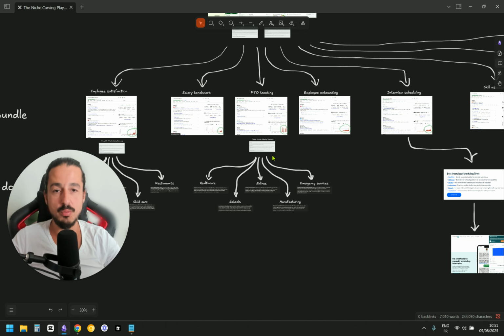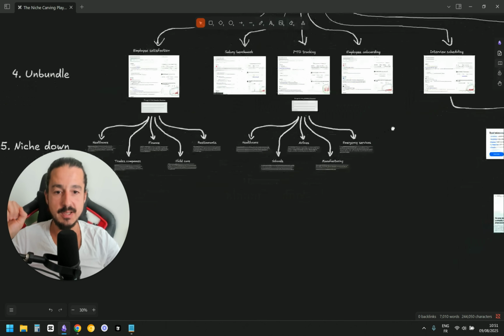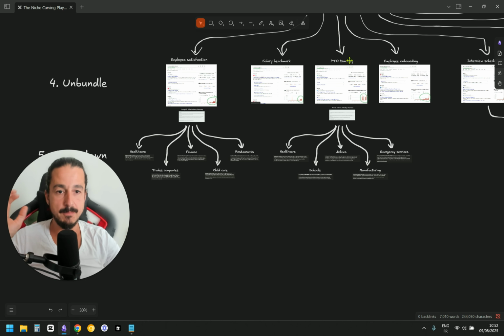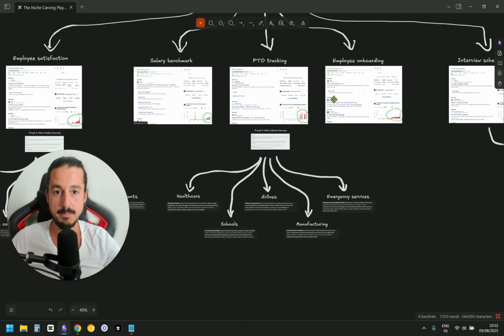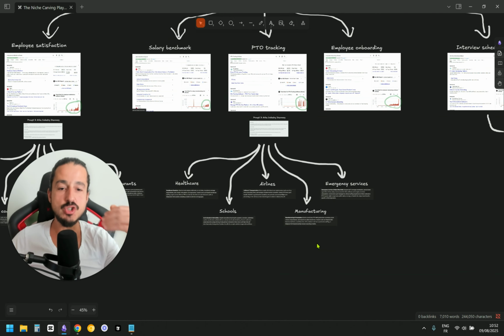These ideas are horizontal ideas at this point. It means we are not addressing a specific industry, we are only addressing a certain problem. If you build it like that, you have a horizontal SaaS business. You don't want that. You can become one at some point, but you want to start specialized by an industry. And that's where the third prompt comes in. It will simply, and you can see it here, take the idea that we have. We specify, okay, I want to create a PTO tracking software. And Claude will then output all the major industries that can benefit from a specialization.